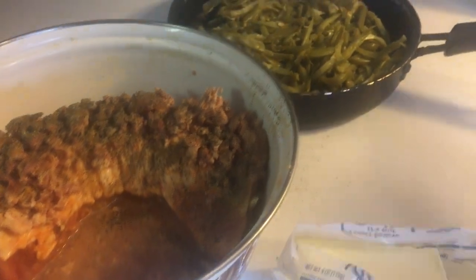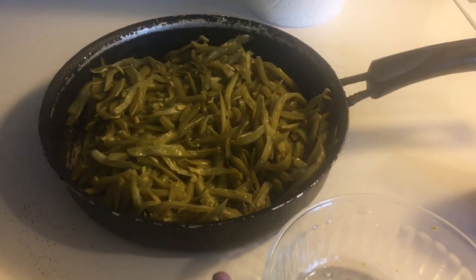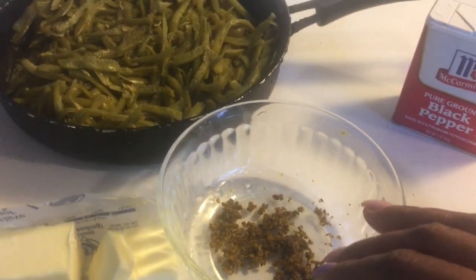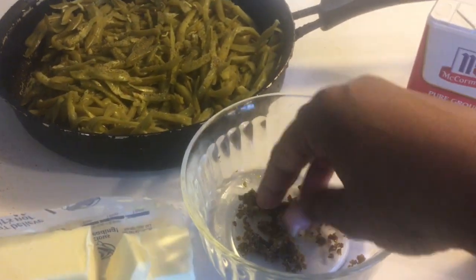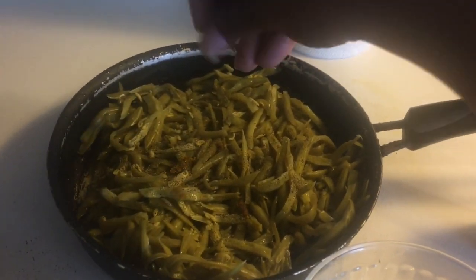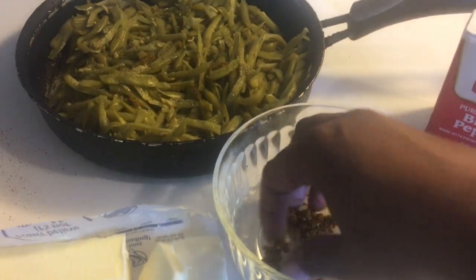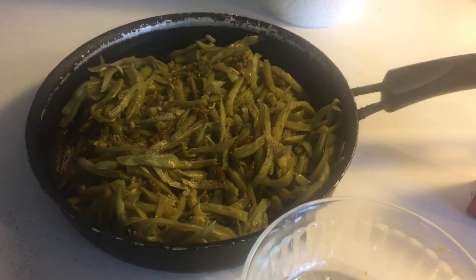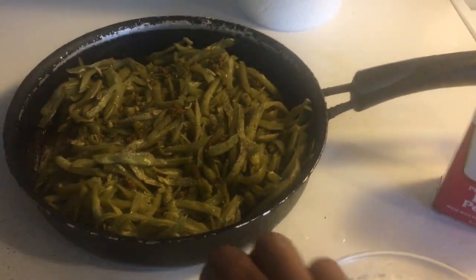Okay, you guys. And to my green beans here, I'm just going to add some pepper. Okay, add a little pepper. And you guys, this in here is some lemon pepper. I know that might be a little odd, but that is what I like to use in my green beans. So I'm just gonna put a little bit of that in here. Okay, just a touch. And to finish this, you guys, I'm gonna add some butter.